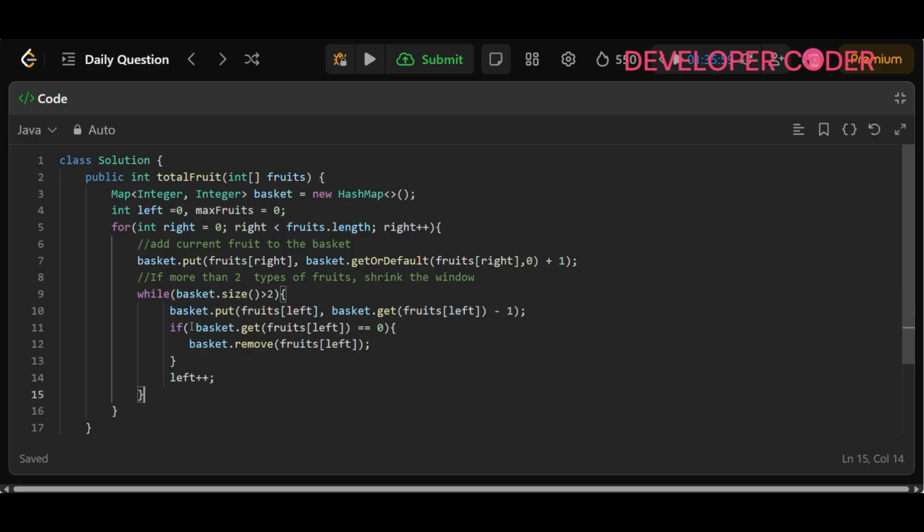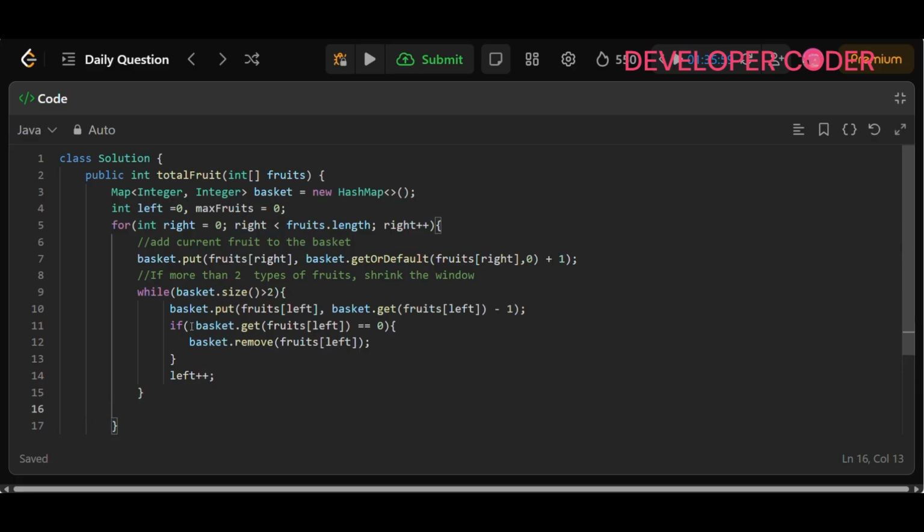And how do you calculate the window? Here we have to update the maximum number of fruits collected. This is what we need.